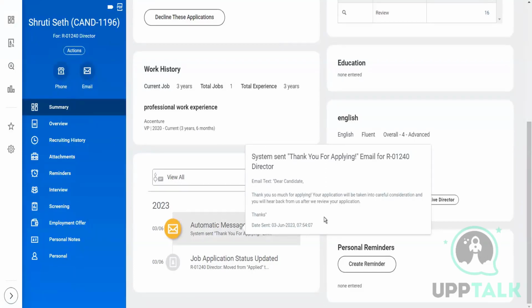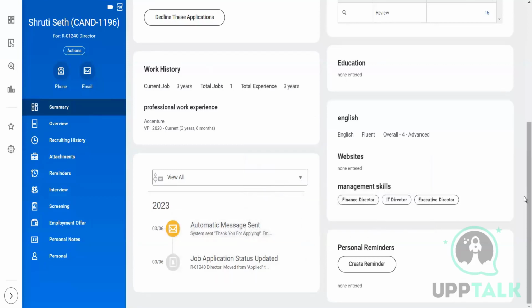Yes, I got it. Thank you for applying. So if this had been an external candidate who applied through the external career site, on his candidate home account he would have got the message along with his valid Gmail ID. This is also an external candidate, but it is created by the recruiter. So he's the same one, only the way of creating his job app is different.